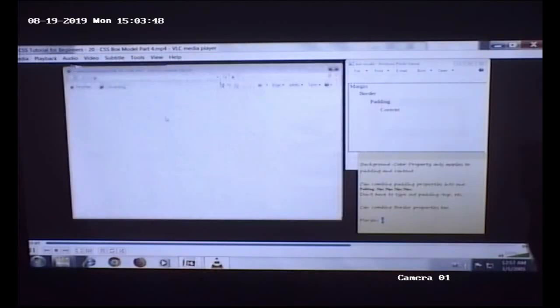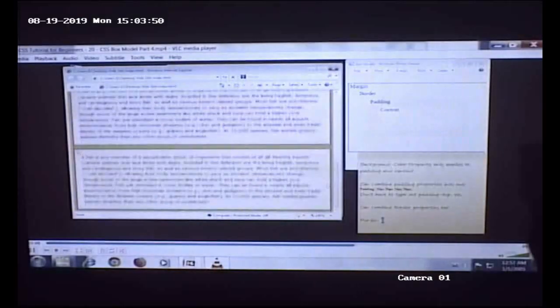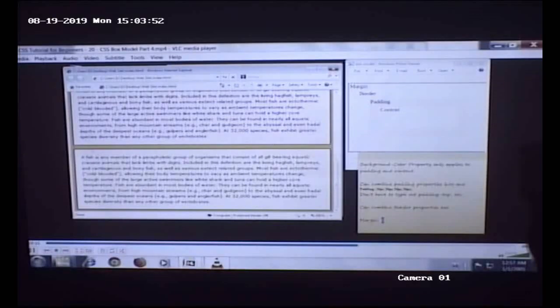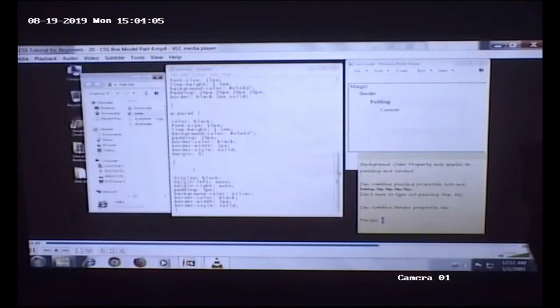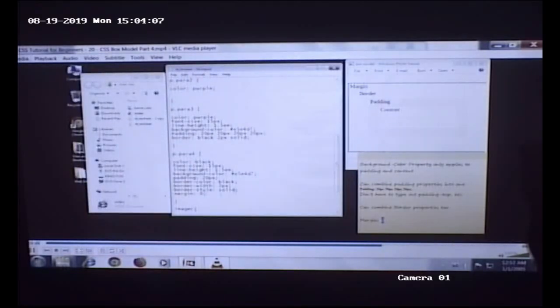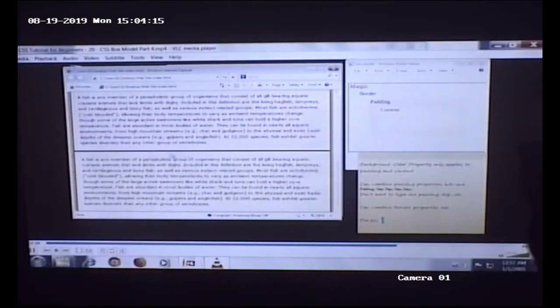Let's open up the index page, and as you can see, it got rid of all of our margins, but you'll notice that there's still some margin here between these 2 elements, and the reason is our paragraph 3 still has margin space, so we need to get rid of that as well. So let's go back to our source, and let's give paragraph 3 a margin of 0 as well. And we'll save this, and there you can see. There is no margin between these 2 elements now.